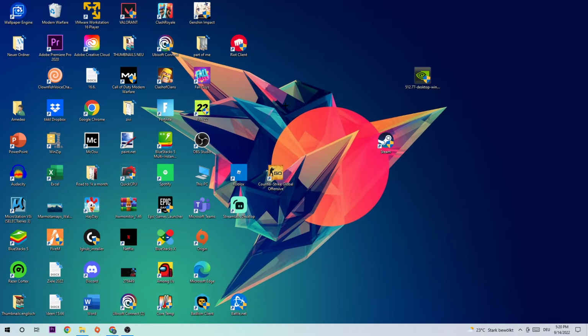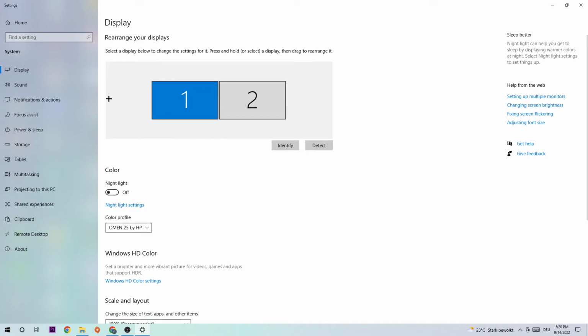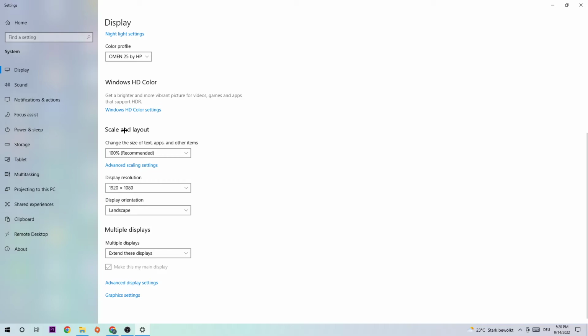Next step is going to be to search for an empty spot on your desktop. You're going to right click and hit display settings. What I want you to do is stick around display, and as a first step identify which your main monitor is, and obviously this just applies if you have more than one. Once you've identified it, scroll down and go to scale and layout, where I want you to change the size of text, apps and other items to 100% as recommended, and the display resolution should be the same as in game. So for example, if you have an in game 1720x1070, I also want you to do this for your display resolution. Once you're finished, simply end the task.